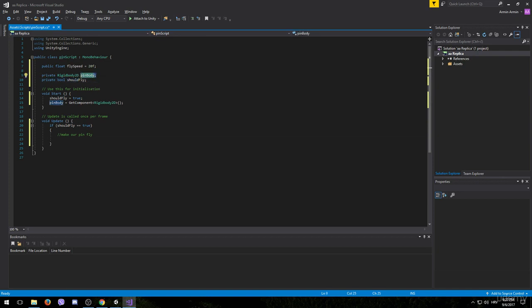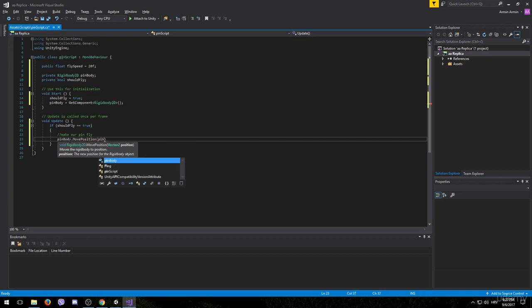We will reference this Rigidbody2D by typing the name of the variable, and after that we will type .MovePosition, and in the brackets we want to type in the new position. So what we are going to do, we will take the current position, so we will type again pinBody.position, and we will add some value to it.